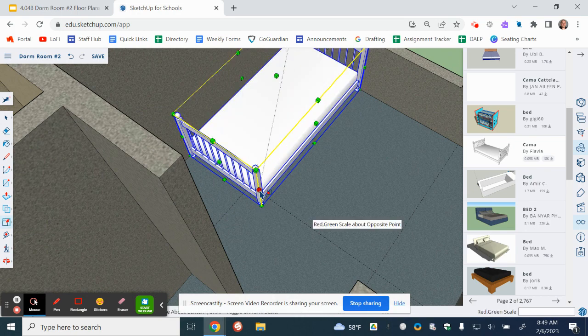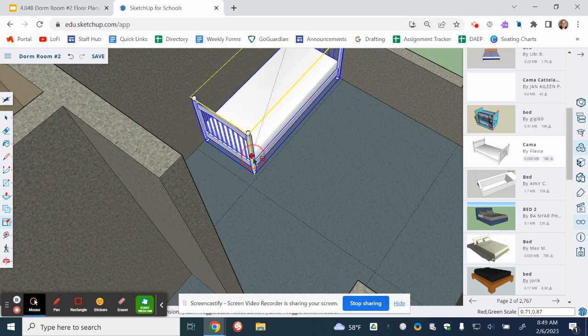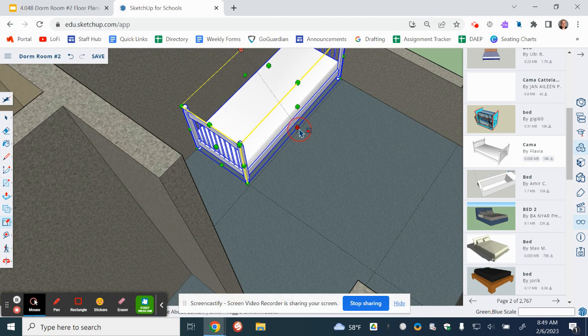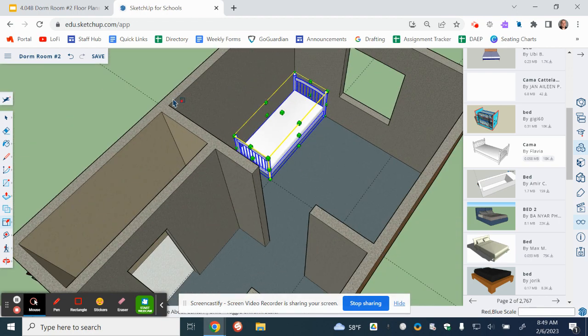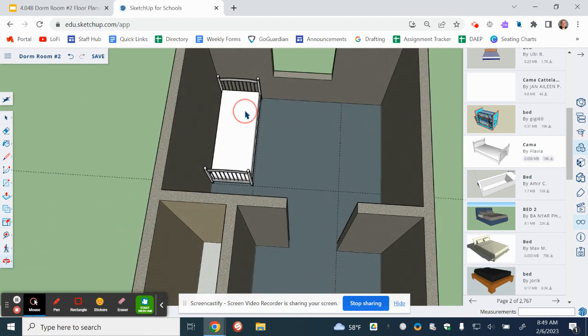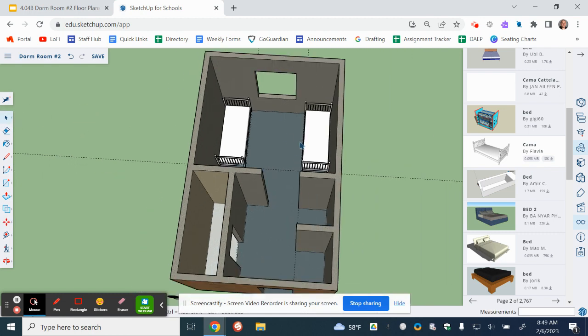I'm going to take my sizing tool, and I'm going to try to make this the same size as what I'm required to. And so that is now a 3 foot by 7 foot bed that meets what we were wanting. So that'll just give us a bed that lines up. I'm just going to click on it, click Control C, Control V, and it should make a copy. And I'm just going to connect it to the intersection point down there. And you now have 2 beds in your room.